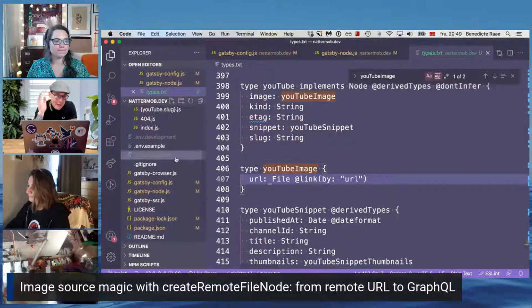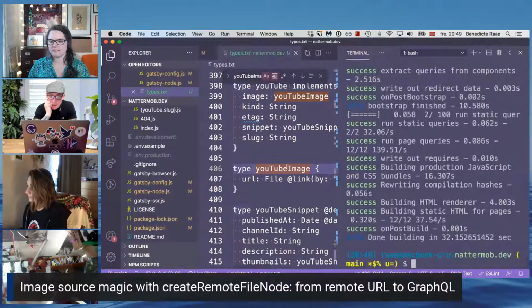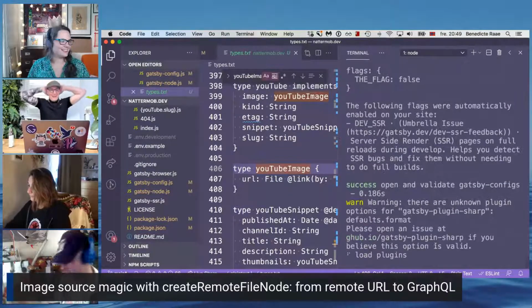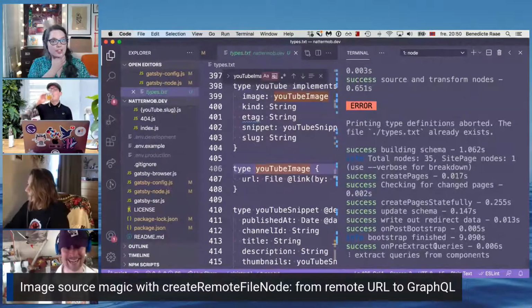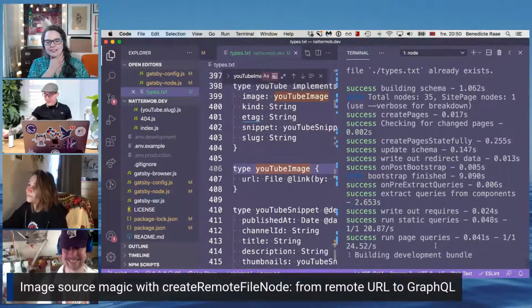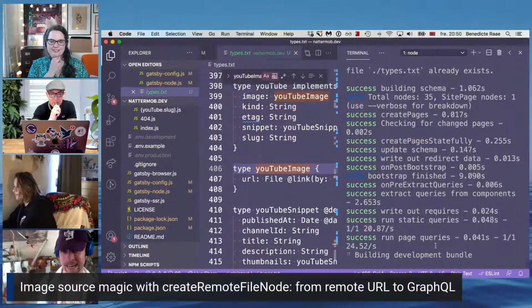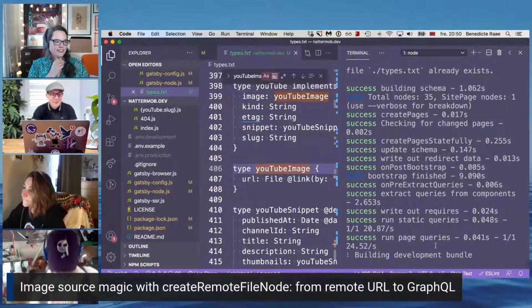Yeah. Okay, so now let's run develop. And let's have a look at GraphiQL. If this works, I'm going to be very, very happy. And people are following along, Paul. People have not left. Julian knows that you're building or running some tests or something. This is the moment of truth. If it works, we've done a good job.